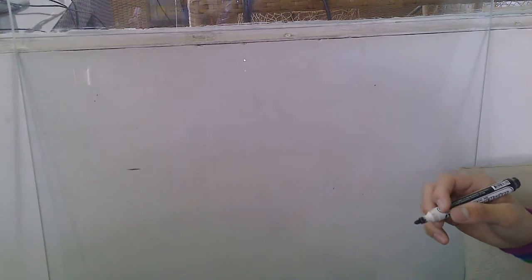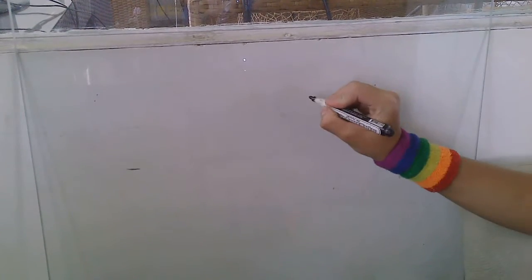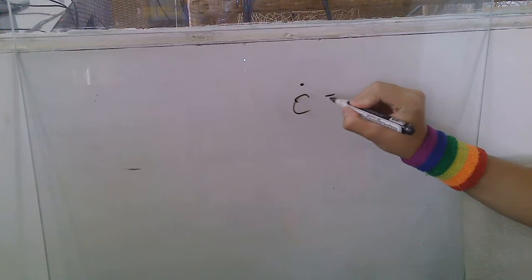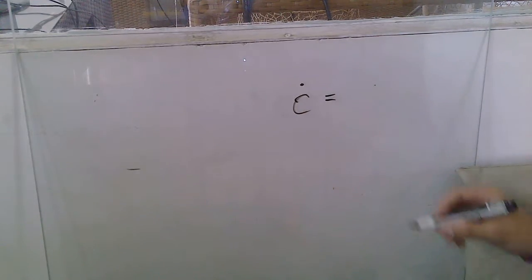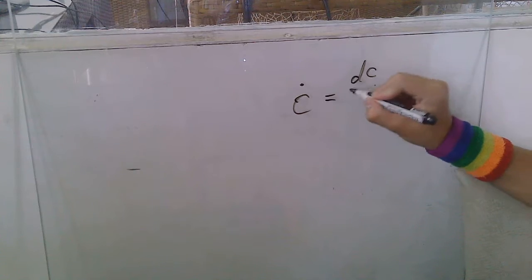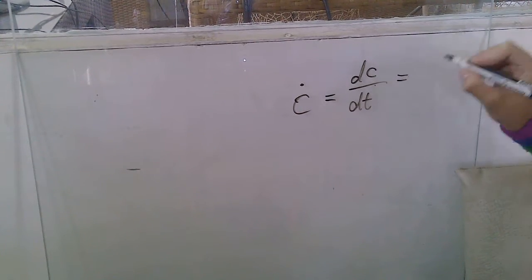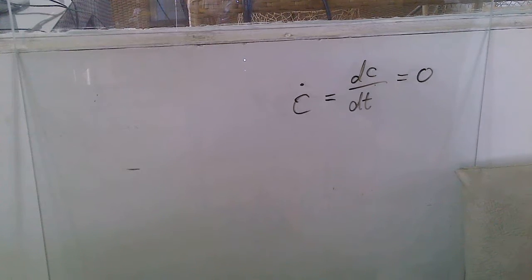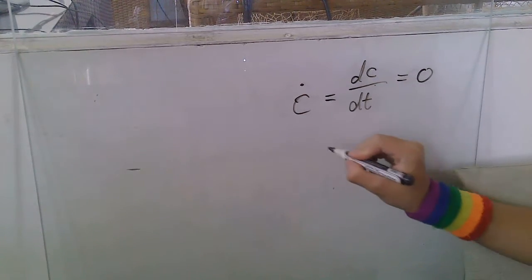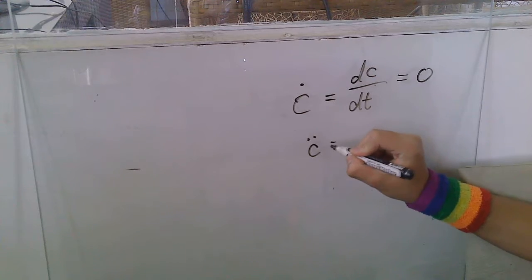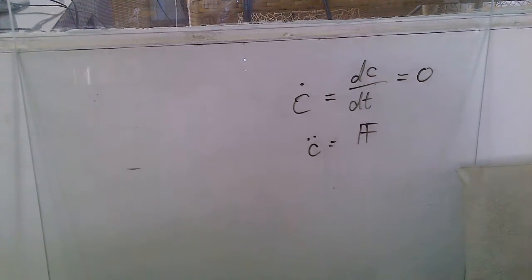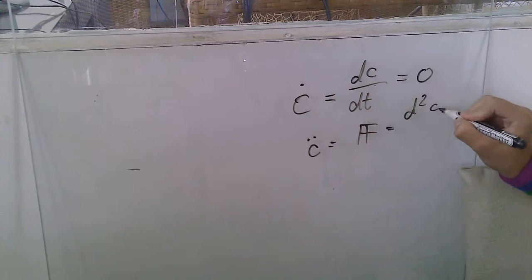And so let's begin by, I actually want to adopt a notation which is used by most mathematicians. It's used by Lagrange, and that is the dot for derivative. So the dot notation for derivative is that C dot is basically dC over dt. And from here, I can say that the second derivative, or C double dot, is equal to the flux, because that's the second derivative of C with respect to time.